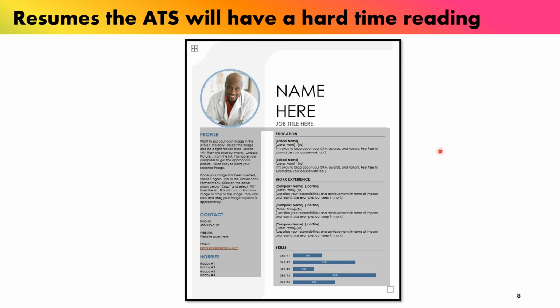And lastly, again, here's another Microsoft Word template. You shouldn't be using pictures, and it's not going to help. It's in a column format, and there's also some graphics down here at the bottom. So you can have a really nice looking, we call them kind of the pretty resume, the nice one that looks really interesting. You can have one of those, but if you're going to be using an ATS system, uploading onto websites, you need to look at a different type of format.